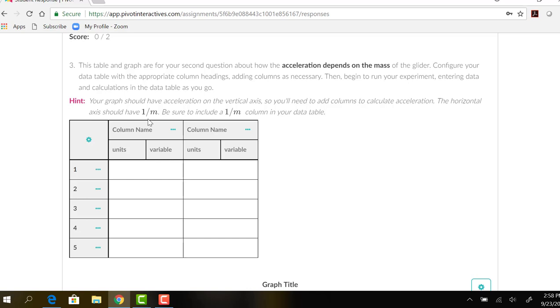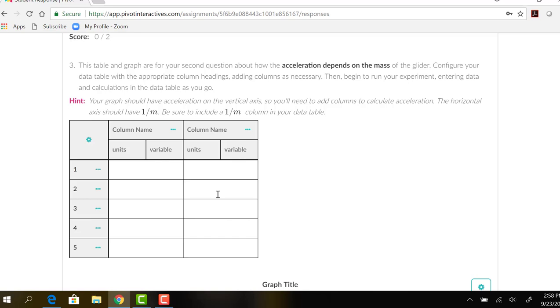So what we're going to actually be plotting is the horizontal axis should have 1 over m. Okay? And the vertical axis should have the acceleration. Same thing, you'll need a displacement column, a time column, a calculated acceleration column. Now we're keeping the force the same, so you don't need a force column this time.